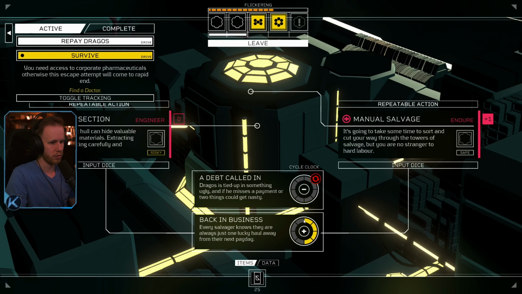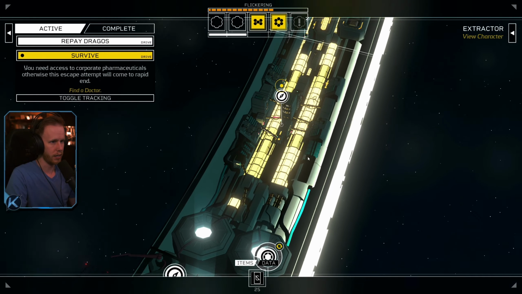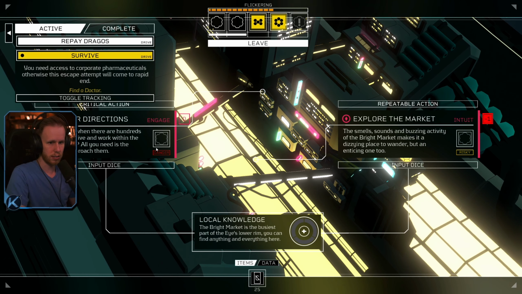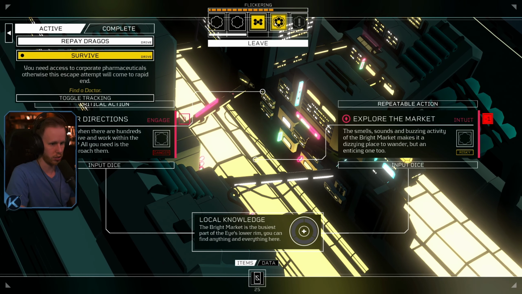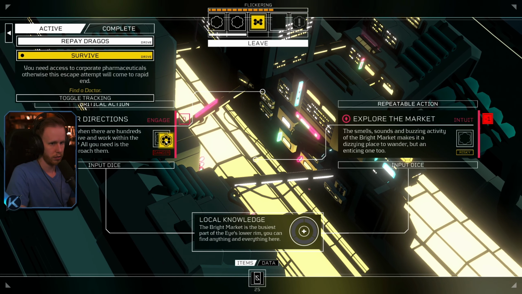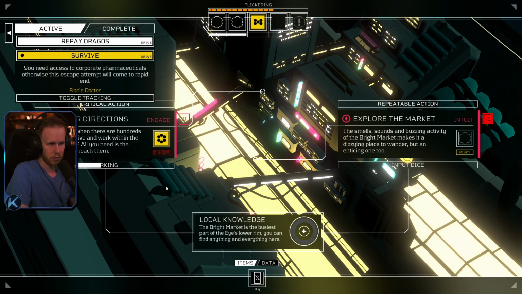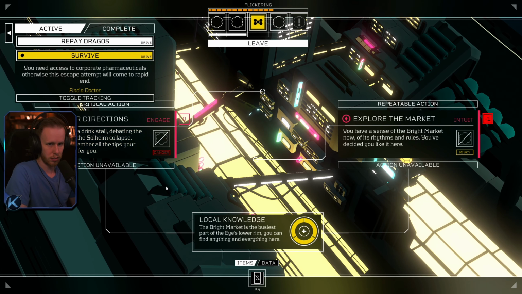Back in biz. Everyone knows there are always just one lucky hallway. Okay, so if I do more there... But I can go here. I can use this 6 to ask for directions, to guarantee 100% positive, because it's a dangerous action. So we use our 6 here to ask for directions.